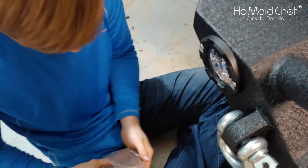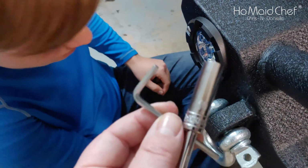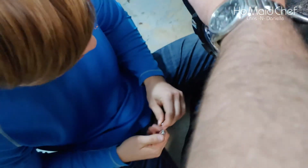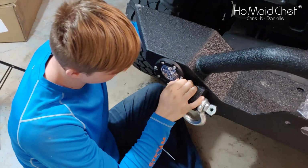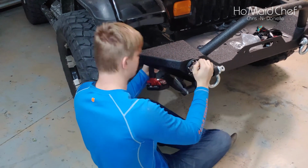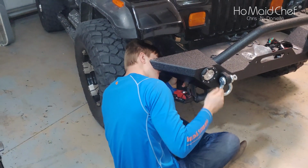I'm just going to put all the bolts on there first. Okay. And then to tighten them down, you're going to use a 10 millimeter deep socket, and they provide you an Allen wrench. So he got all the screws in, and now he's just tightening them down. Oh, you're cheating now, huh? Yep, a little bit. Let's use the wrench.